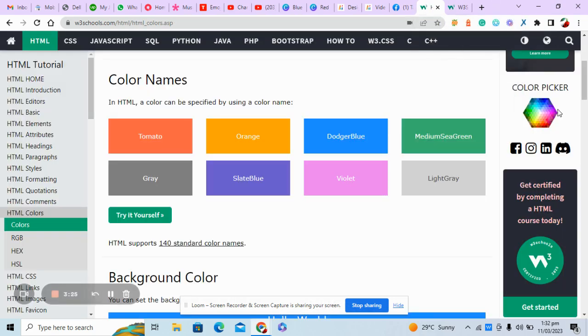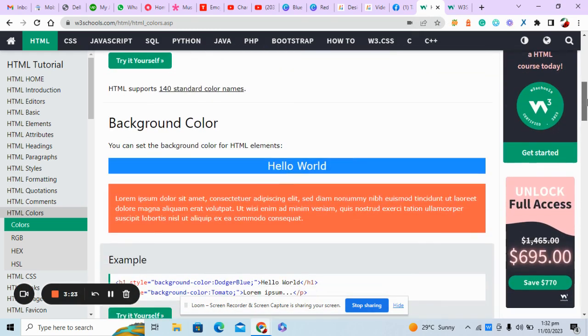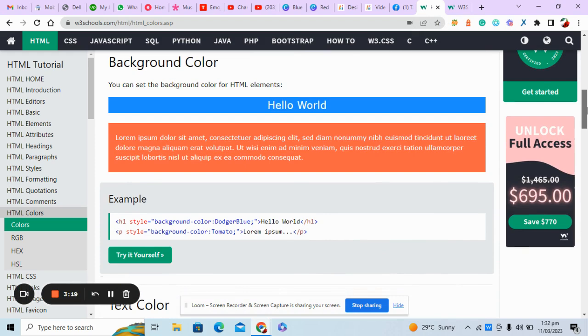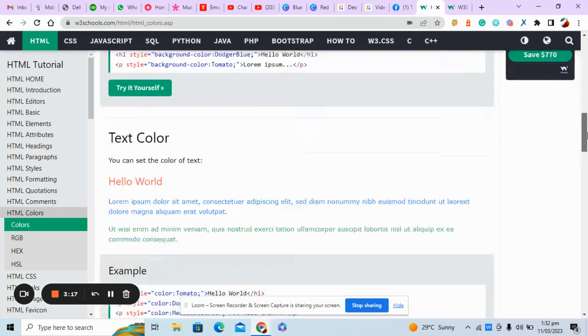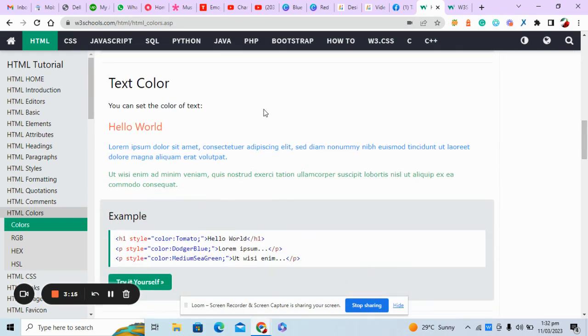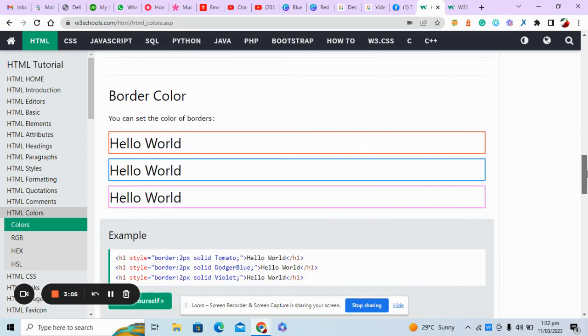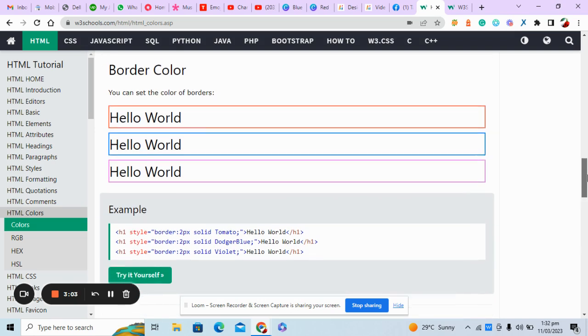So let's move to the next thing. Here is another example. The same thing we have done in the previous example: we can change the text color by using the color property. Then you can also define the border color.